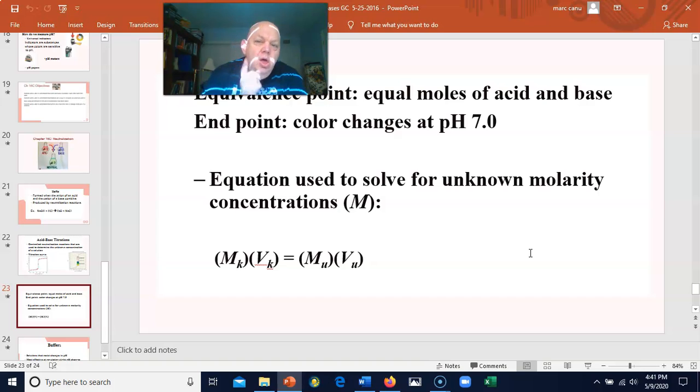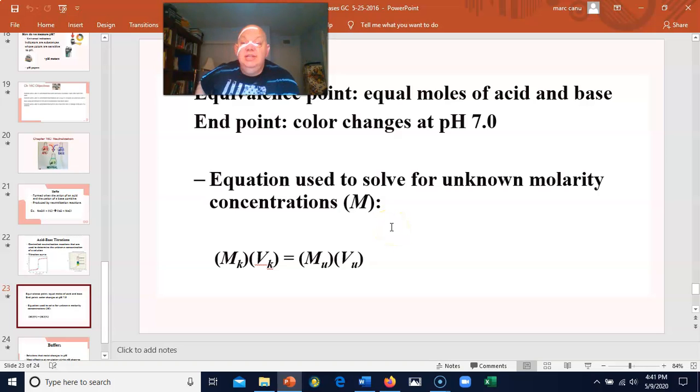Okay? On the other side of the coin, if you have a strong acid, weak base, then it's a different number, and I'm not going to worry about that here. I just want you guys to realize that there is a difference when you look at strong versus weak in a titration. Strong, strong, weak, weak, that works fine. But when it's strong versus weak, the equivalence point and the end point will not be the same.